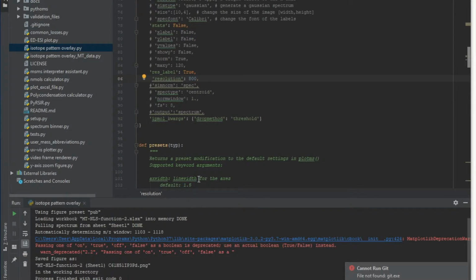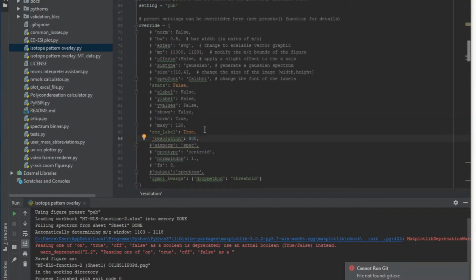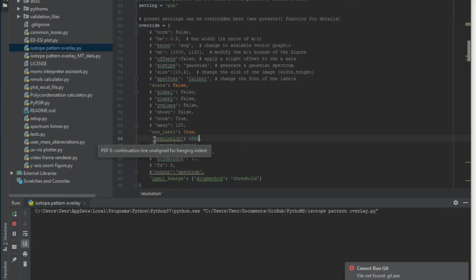So what we can do to make it look more aesthetically pleasing, we can keep on increasing the resolution, or we can just change the bar width. But we're just gonna try one thing at a time.